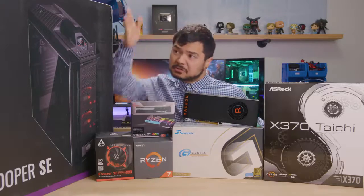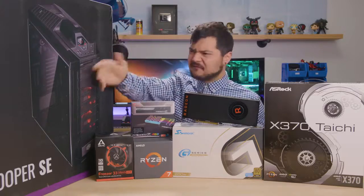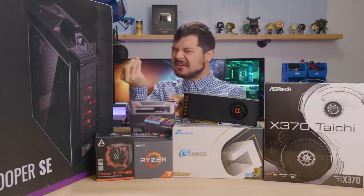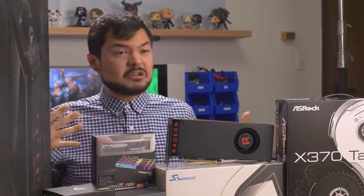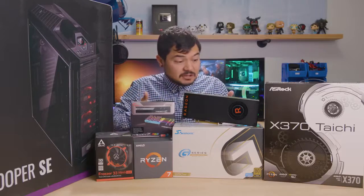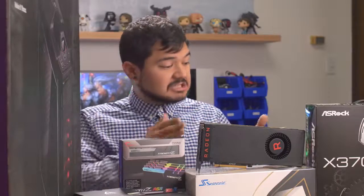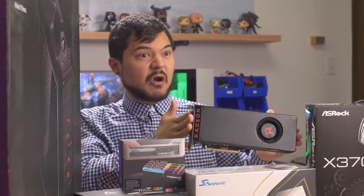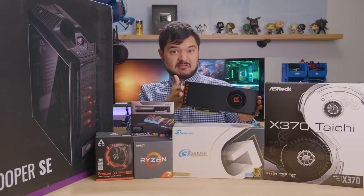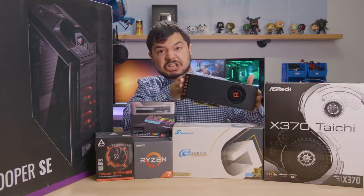Today, we built a computer. Very nice. The tempered glass and the RGB go so nice together. Very sexy, you know? I don't know how to build a computer. I never do before. Even though my family made everything here — my sister forged this with her own hands when she was three years old. Very impressive. This is probably overpriced as shit.